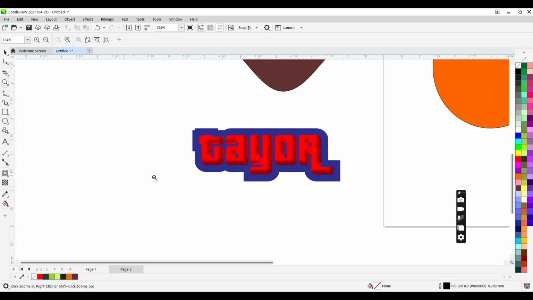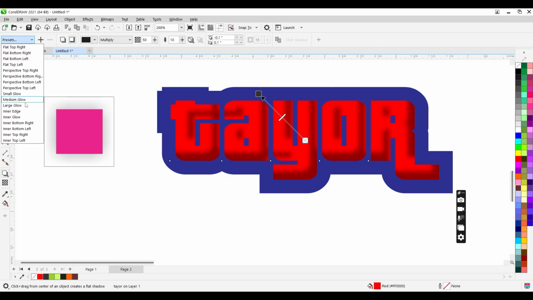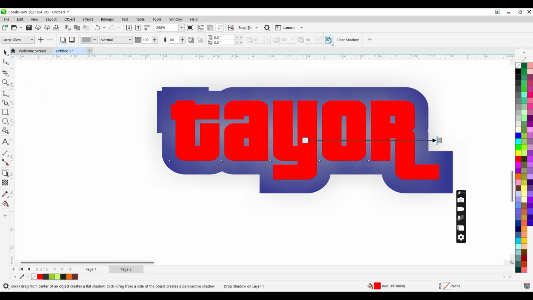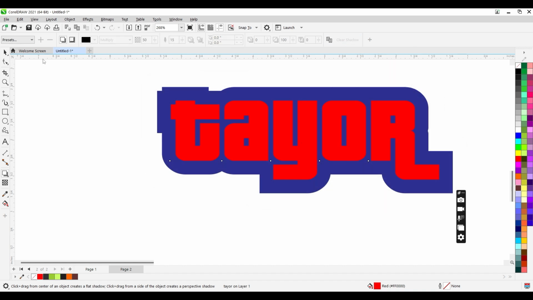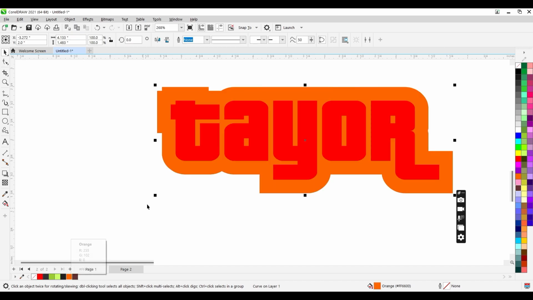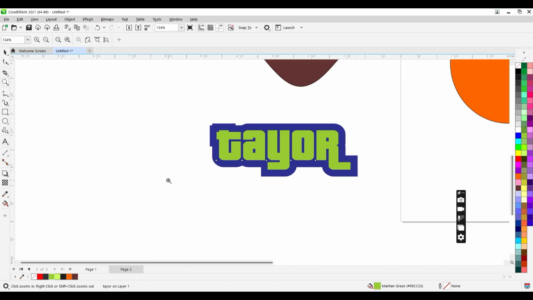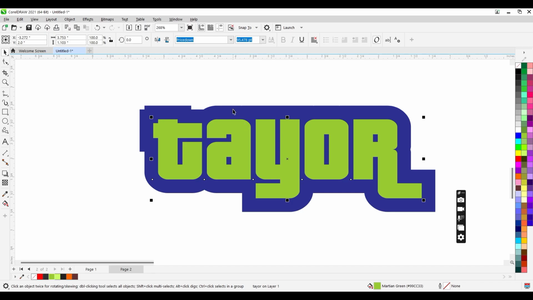I think because I chose shadow, the shadow that I chose for this one is affecting this A. So I have to clear the shadow. This is where you remove the shadow. Let's remove everything so that the text will be normal. You understand? You see, it has changed to normal. If I give it another color like this, it will not show like 3D. As you can see, it's not showing something like 3D again. So that's how you use contour.